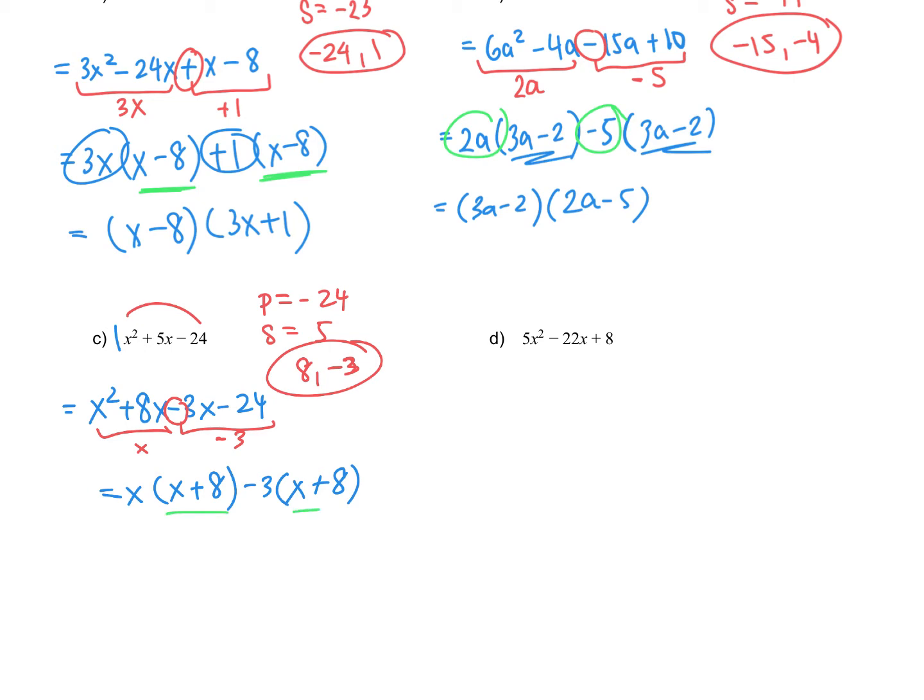So we have those matching brackets, which is a good sign. And then we can write our matching bracket, and then the x subtract 3 from the GCFs from the two pairs.